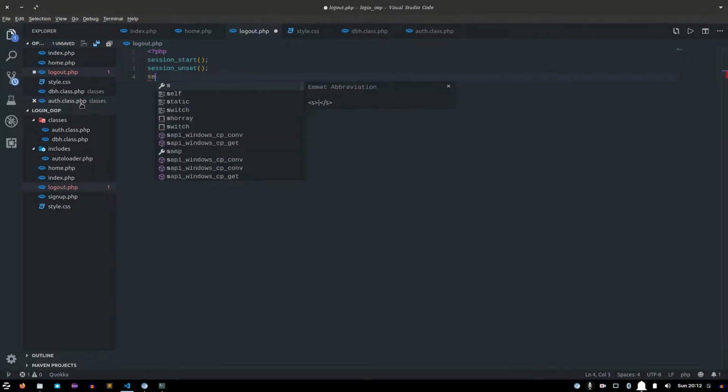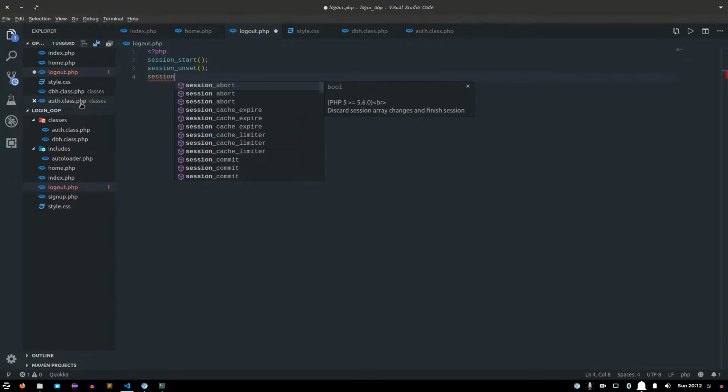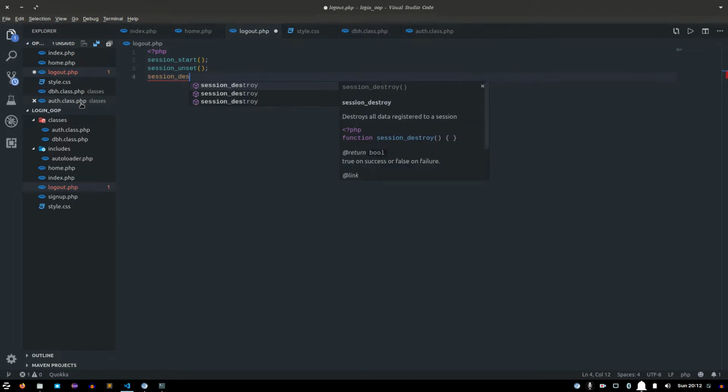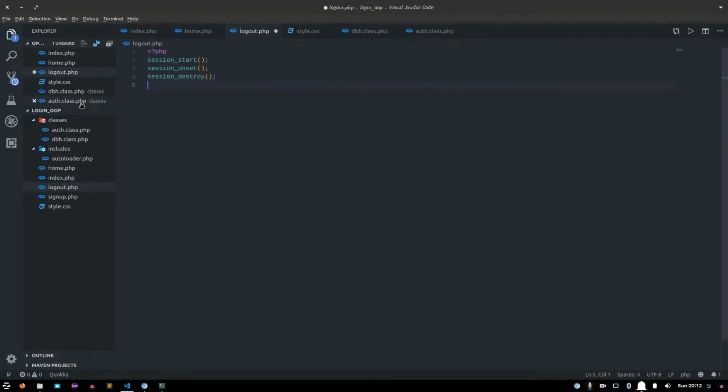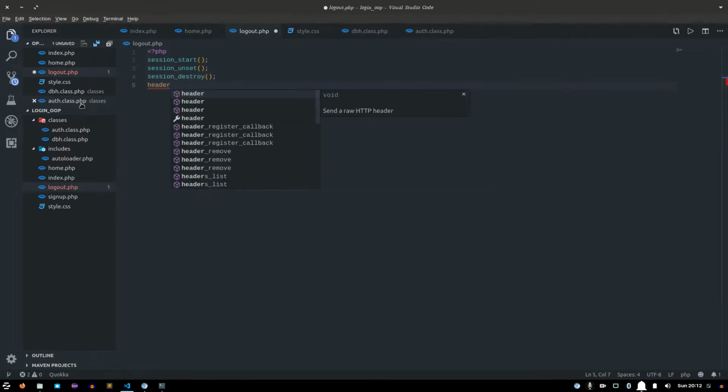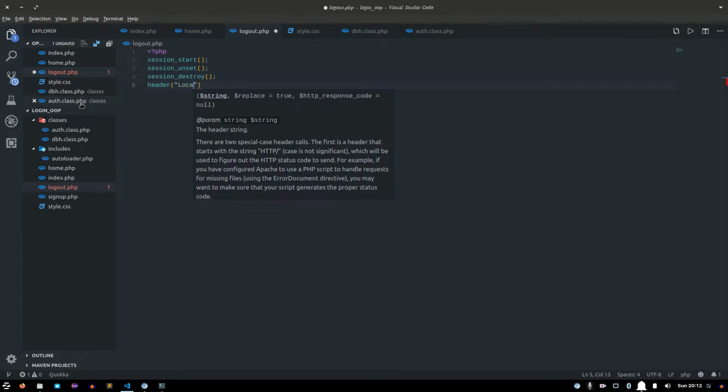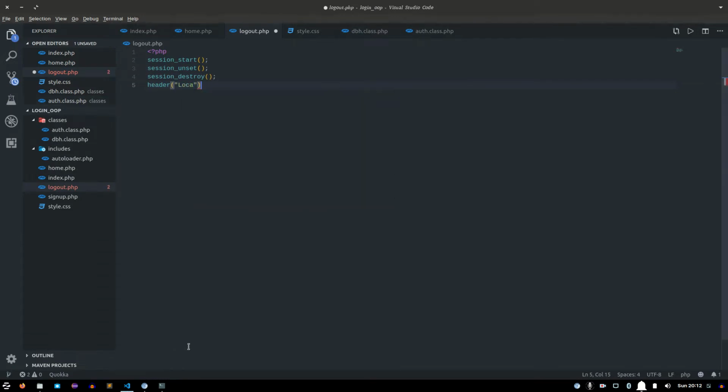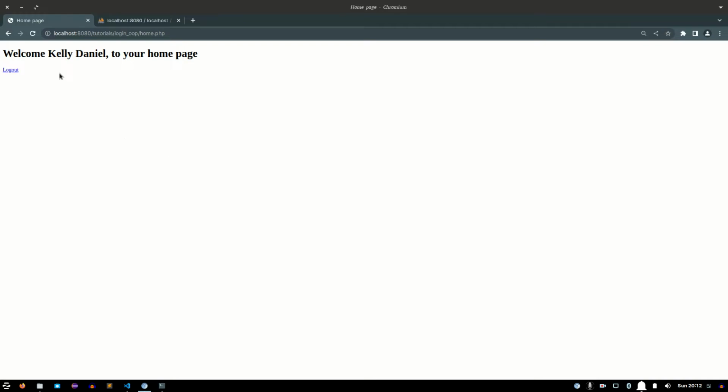And then we'll destroy the session. Then after those, we'll then return the user to the login page. But before that, let me just finish this. Login.php. And that's all for this page.